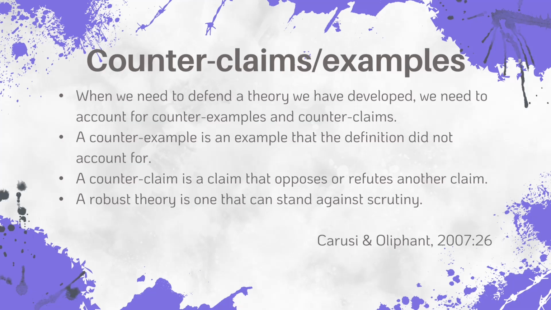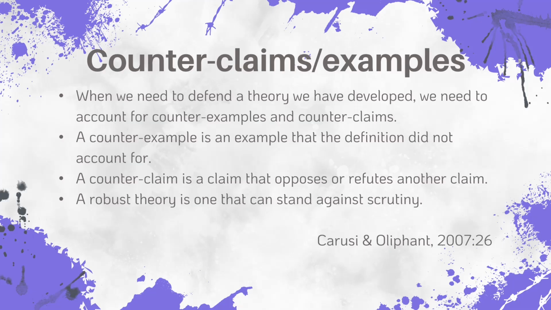Now, a counterexample is an example that the definition of this theory did not account for. So, a counterexample is an actual example of something that goes against it. Say we have a literary theory that is trying to look at just the text, saying this is only caring about the text. Well, a counterexample of it would be that the author does basically exist, right? There is some kind of thing that runs counter to it. Now, a counterclaim is similar in terms of the fact that it's something that goes against it.